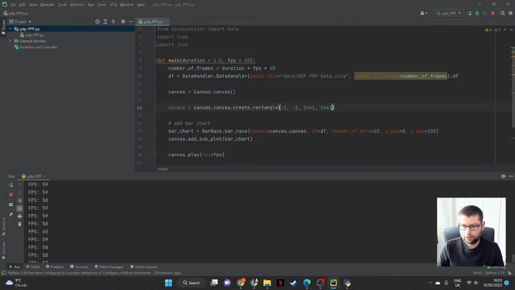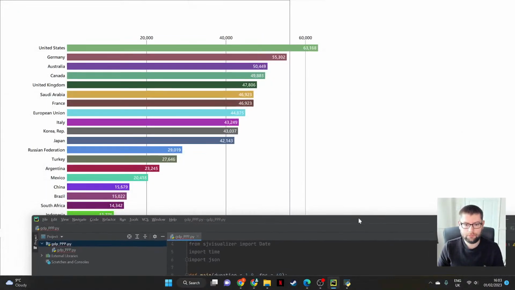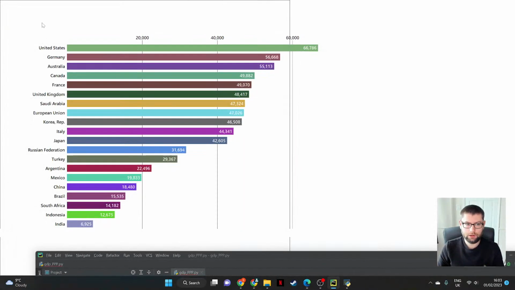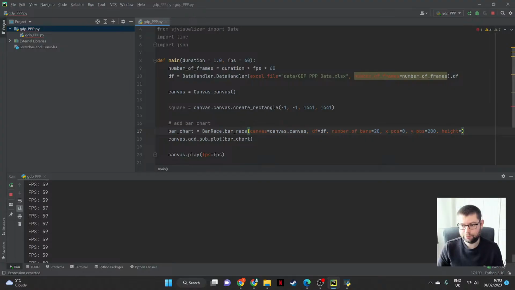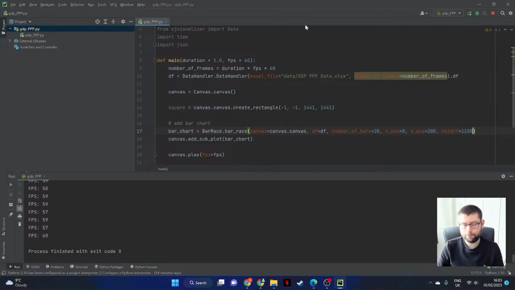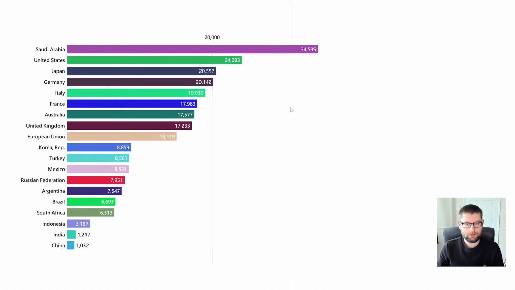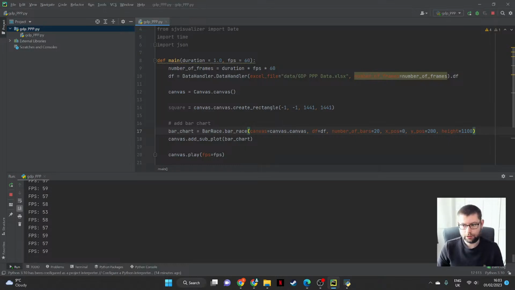The height defines the height in pixels of our graph. So let's say we start 200 down, then let's say we want to have 100 at the bottom. So let's add 1100 here. It can actually be a little bit higher still.